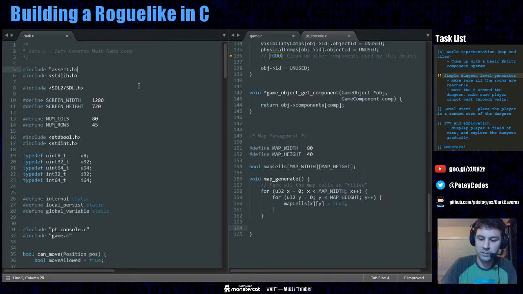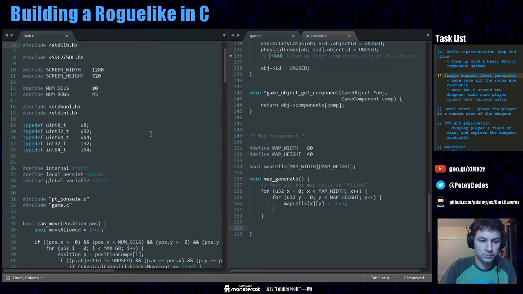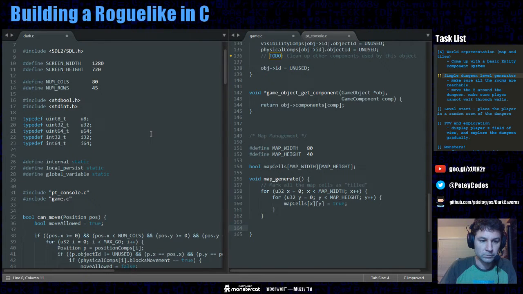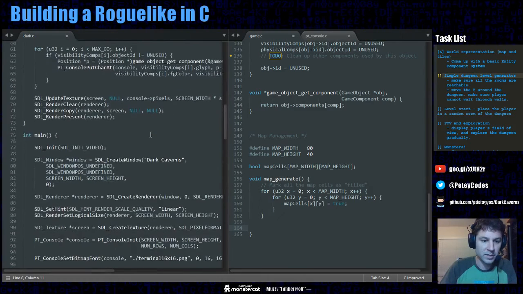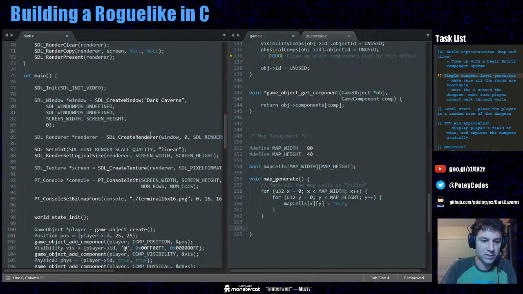It doesn't matter terribly much, but okay, so stdlib, and then as part of our game initialization, we need to seed the random number generator, or the pseudo random number generator.